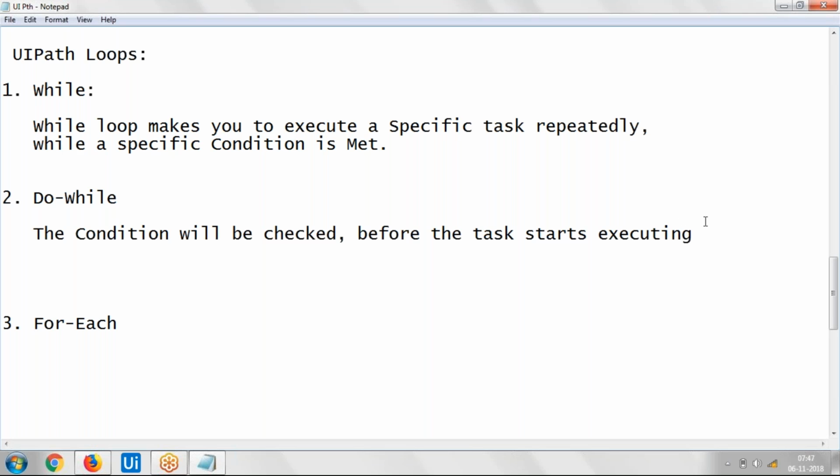Okay, so this is the difference. Otherwise, it is the same thing. While and do while will do the same thing, but the approach in both of them is the difference.